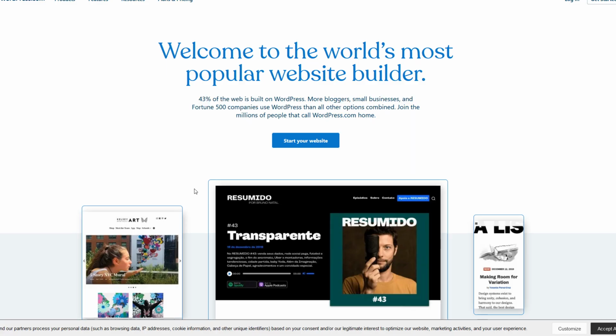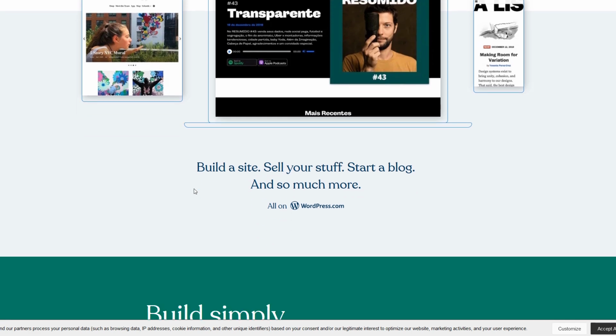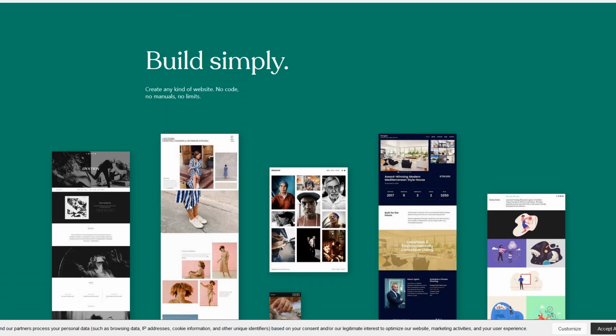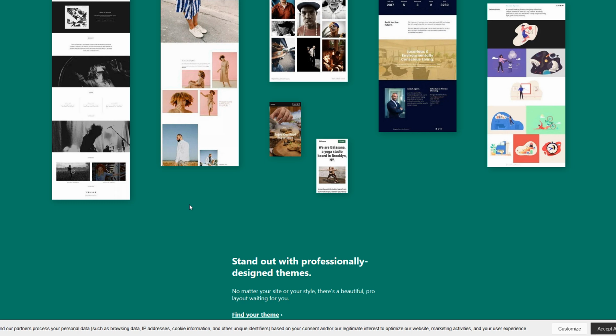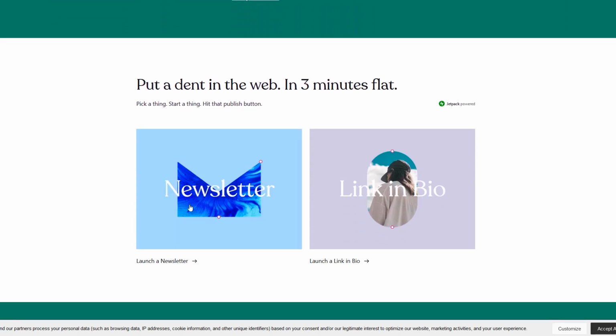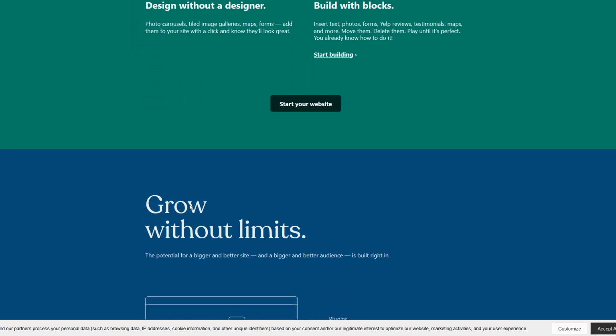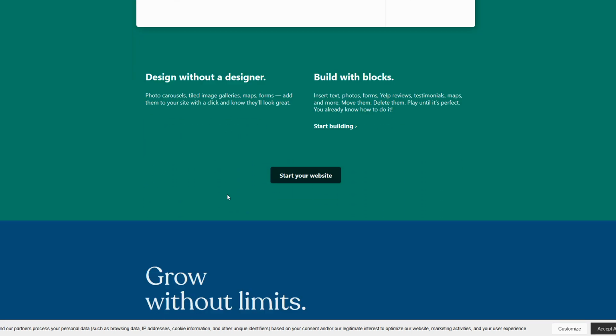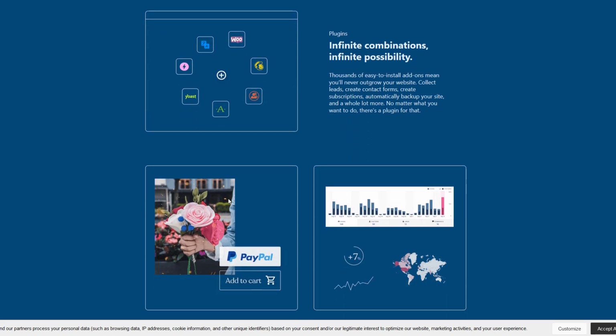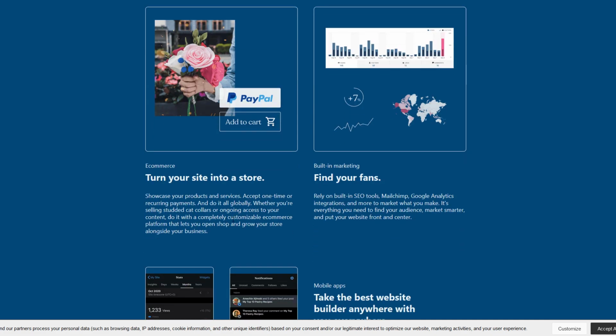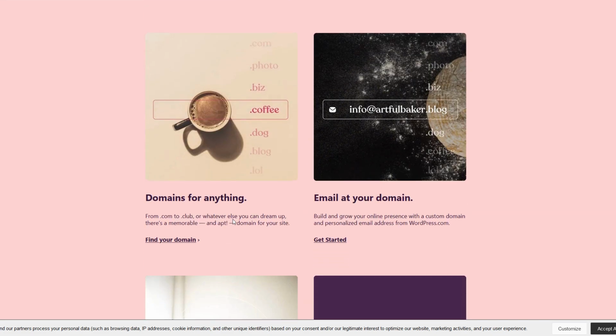And if you'd like to know more about WordPress, you can always check the WordPress website. On the WordPress website, you will find a great deal more information, how to build a website, what its purpose is, how easy it is to use, as well as some examples of how other people have started their websites and so forth. You can also design with blocks, and that is also something we will be having a look at as we continue on within these videos.